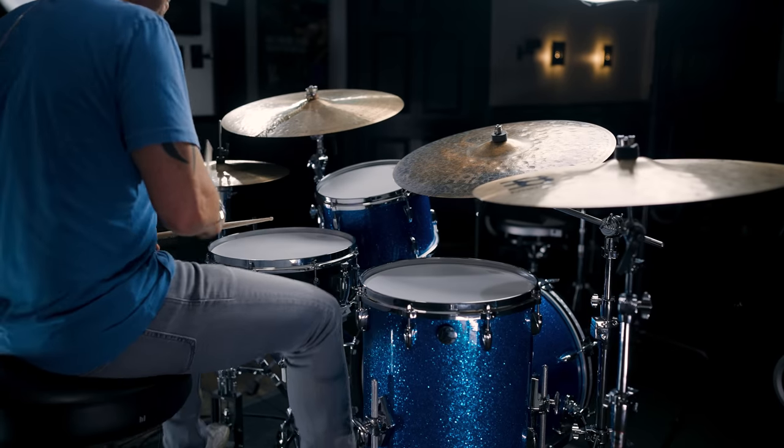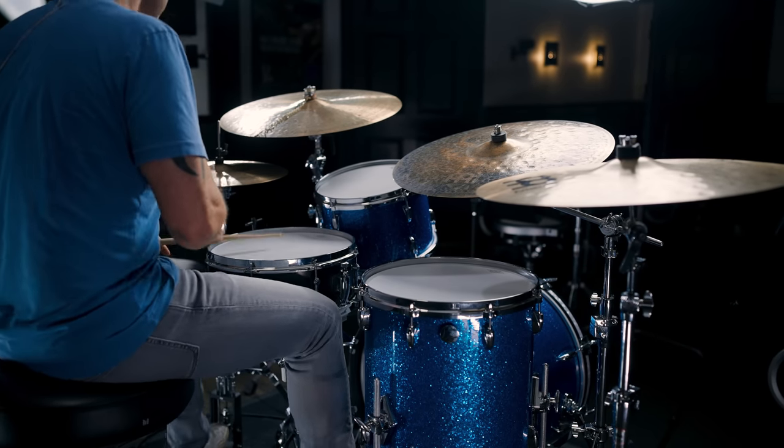Care. Now, don't get me wrong, I'm not saying the first version is stupid and it's worthless. What I'm saying is I'm trying to show you through your ears what it's like when I don't care. I'm playing the right part. I'm not even worried about if the hi-hat's too loud or dominating, versus what it sounds like and what it feels like when you care about every aspect.